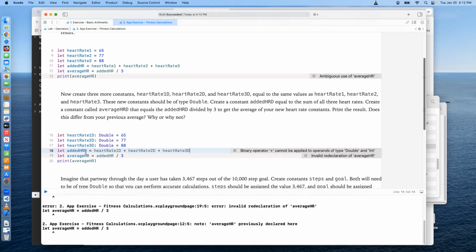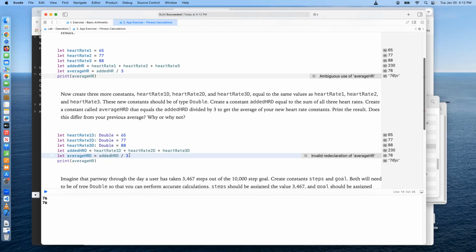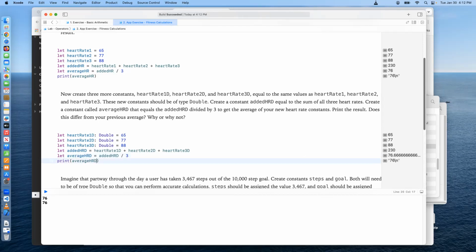Here I thought I was being clever. And then we're going to have a new average HRD for double. And we're just updating these. And then kind of the point is, are we still ending up with the same answer? And you know what? We are not. Now I happen to pick numbers that worked out to a decimal number. That was accidental, right? But you can see that there is more precision this way when you're using double. So if the 0.6 is relevant, yeah, you include it.